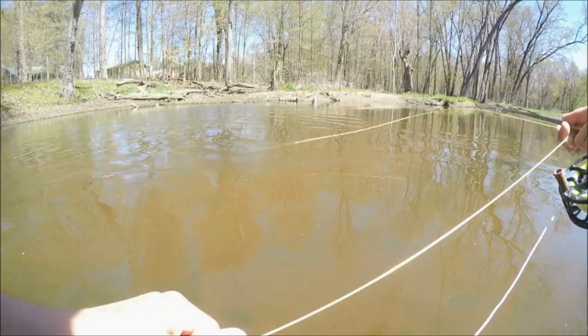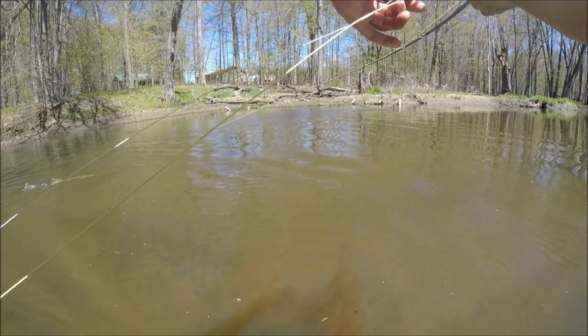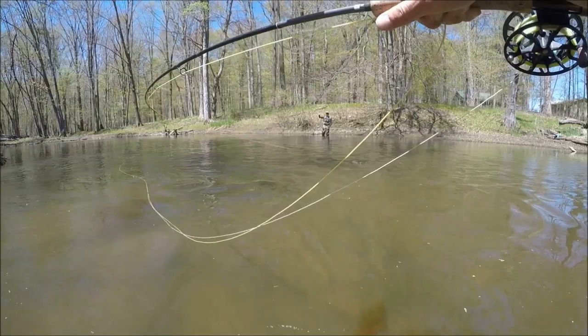Yep, he's right here. He's gonna grab it. Really? Yep. Oh, that was so cool. Oh, I turned the GoPro on in just enough time. Oh my gosh. Come out of the hole. That was so cool. Yep, Anthony scared a fish out of there. He snagged up in the tree. He scared the fish out. He said he saw a big swirl.